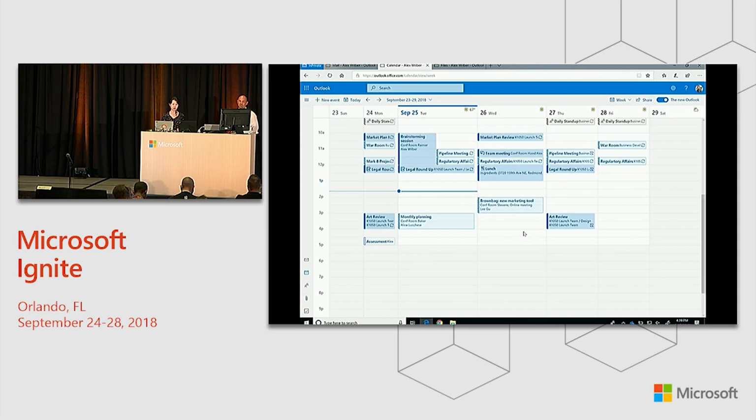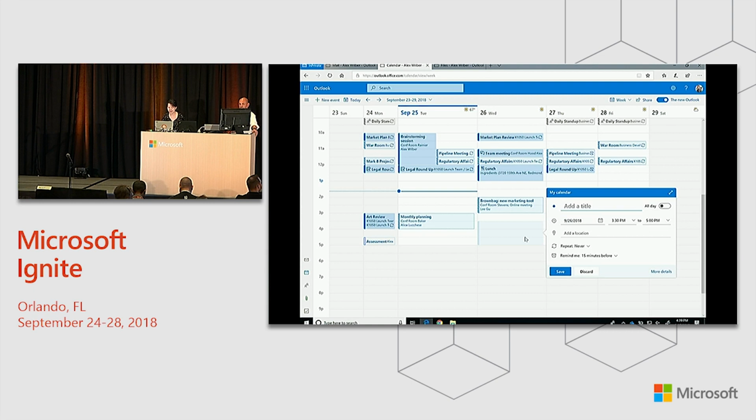From the calendar surface, you can also block off time for yourself. To do that, I'm going to select an empty time slot on the calendar. And this opens our simplified event creation form. This new experience is optimized for capturing personal appointments, which are typically very brief. People usually enter a short title, a date and time, and a location. So here, for example, if I wanted to block off time to work on a spec, I could call this focus time.